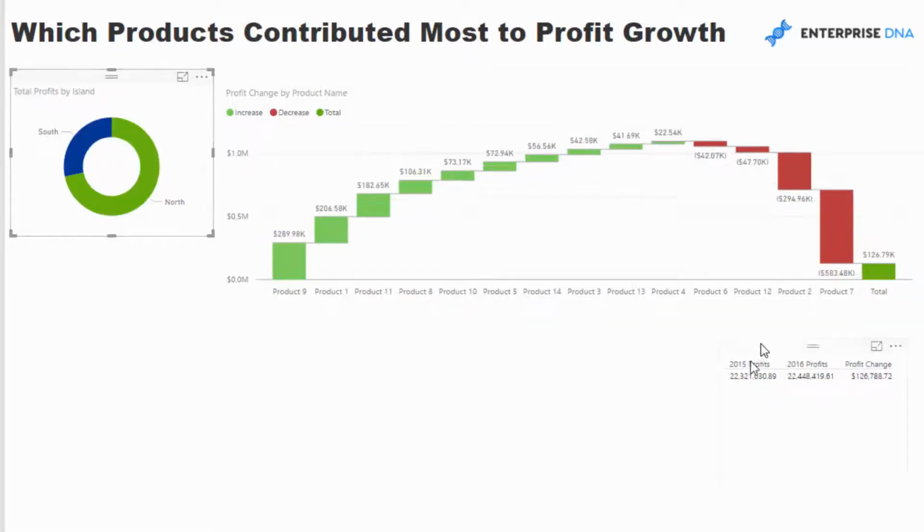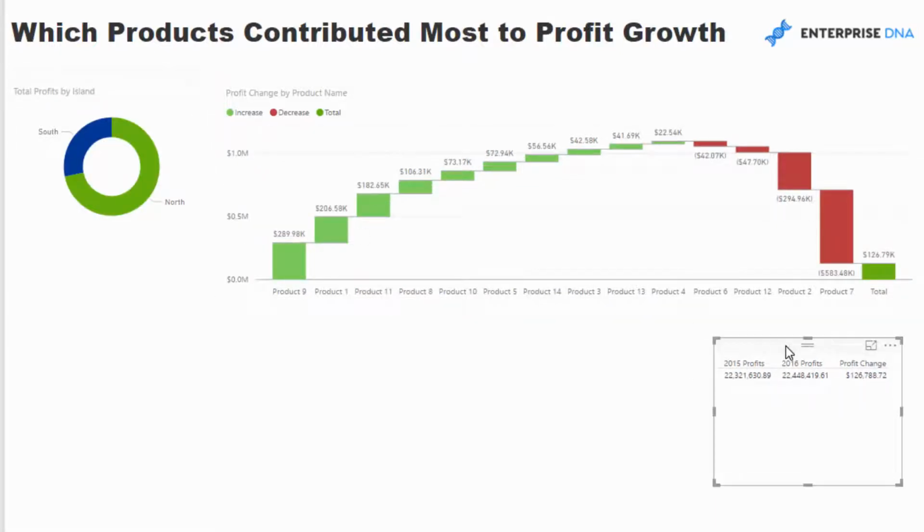But what else can we do here? Well, we can actually see the percentage growth. Maybe we want to see the percentage change, because this is a nominal number, and from a percentage perspective it might make more sense. If this product historically hardly sold anything, this could easily be a 100% increase in sales. So we might want to double check that.